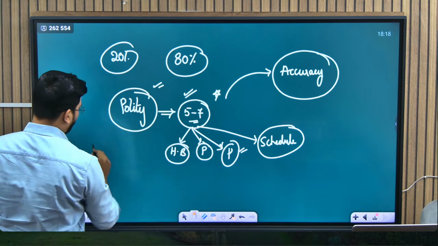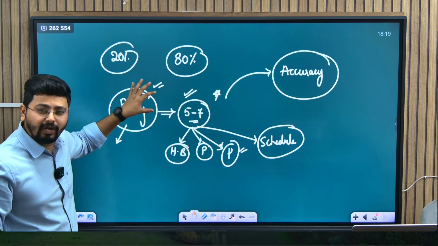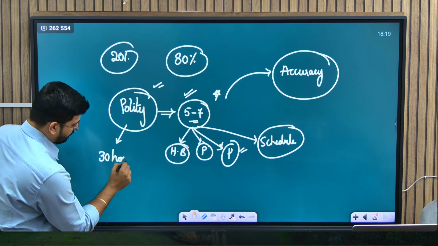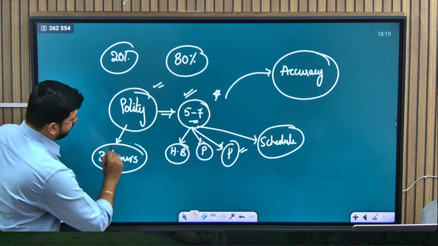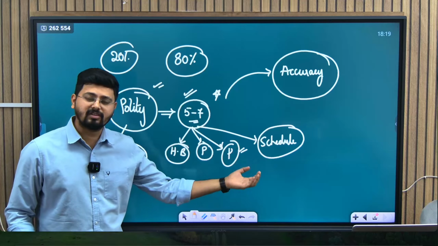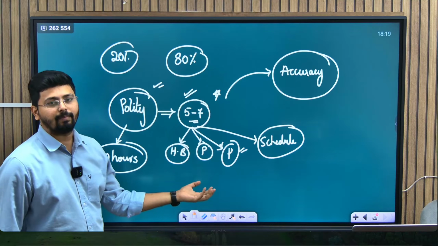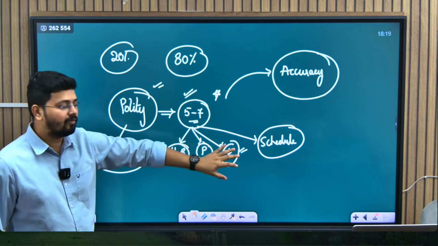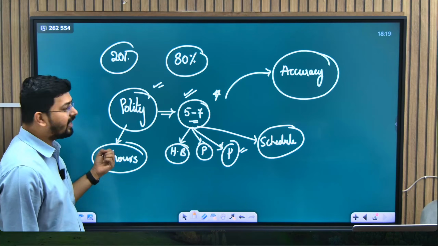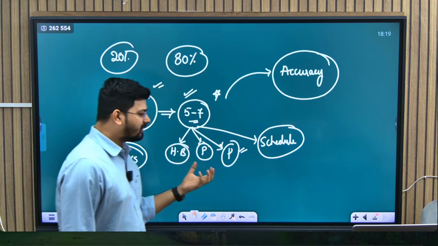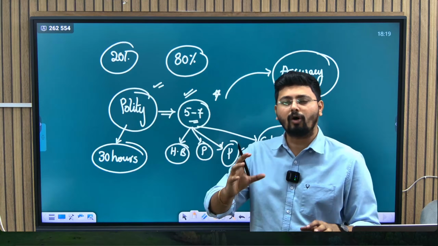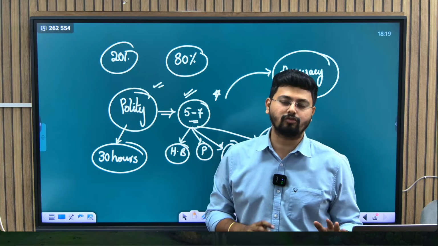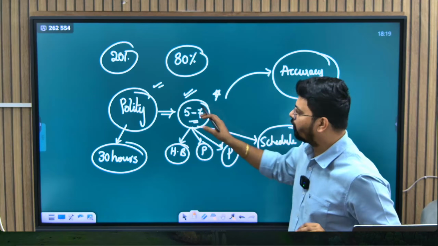Suppose you have planned to read the entire polity for 30 hours. Now, by giving just 6 to 7 hours itself, you will finish this. So you are finishing 80% of your return from these topics by giving very little time. By then itself, you will gain the confidence that out of 10 questions given, 8 questions I am sure to solve in polity. So that's how you have to prepare.